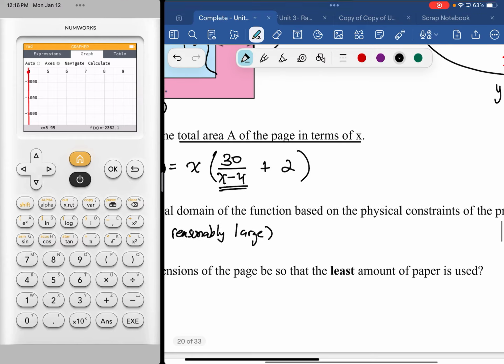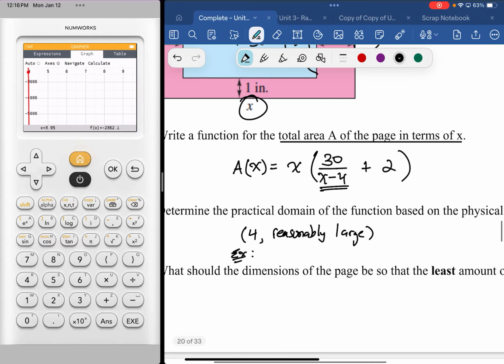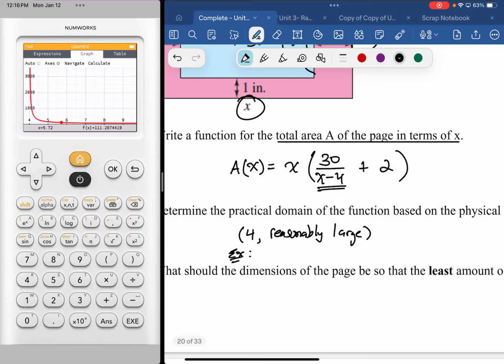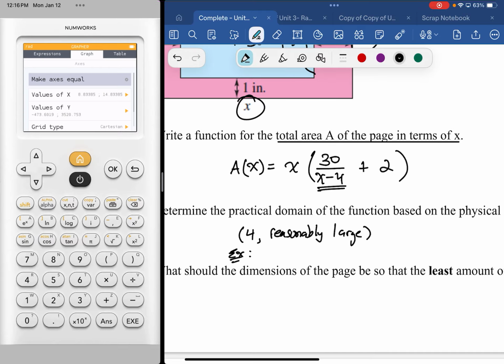We're looking for the minimum. It says the least amount of paper used. So as long as I could find a minimum here, I'm good. I might have to go a little bit further. You're just looking for that black dot. If you find that black dot, I never wanted this to be like an eye test, but if your high bound for your domain puts you in the right area, you should be able to find that black dot that represents the minimum. Now, if you want to convince yourself that it is in fact the minimum, then you're probably going to want to go out further.